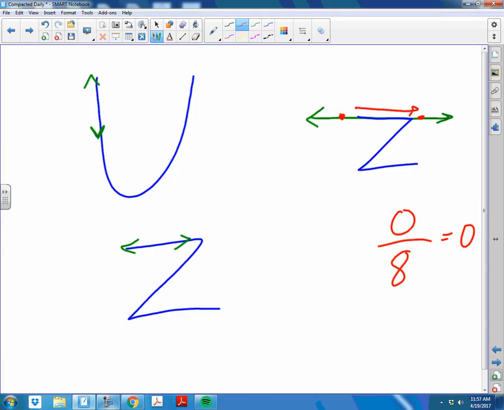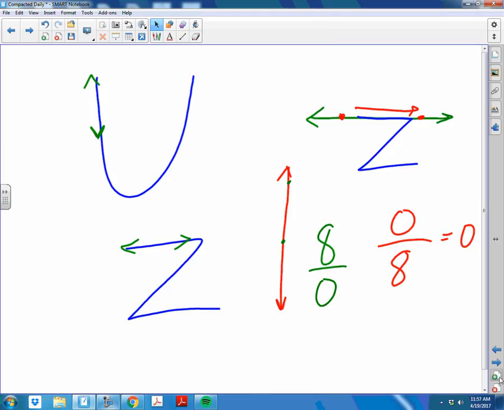Now, on a vertical line, if you're measuring the rise over the run, no matter what the rise is, say it's 8, what is the run? Anything divided by 0 is undefined. It's a non-real number. Okay? But I like the trick easier. You will eventually need to simply memorize that vertical lines have an undefined slope and that horizontal lines have a 0 slope.